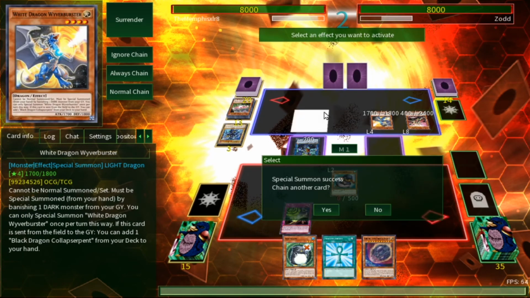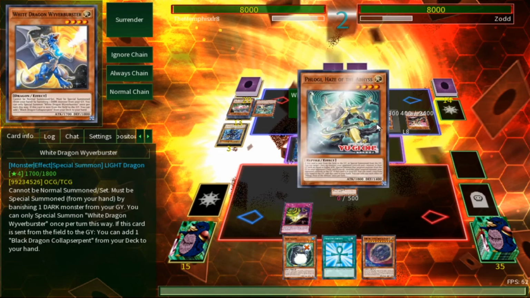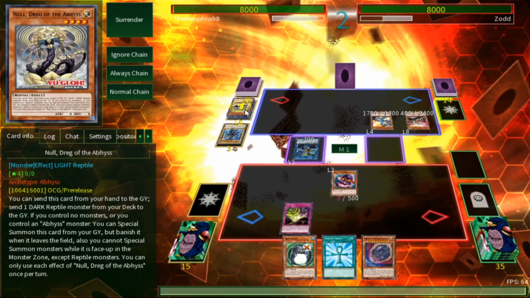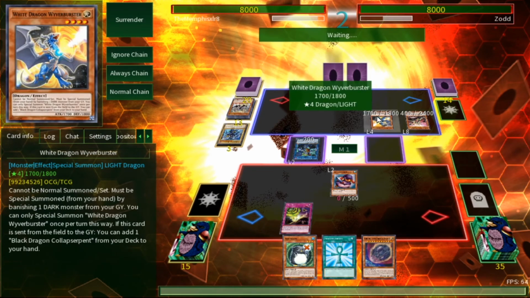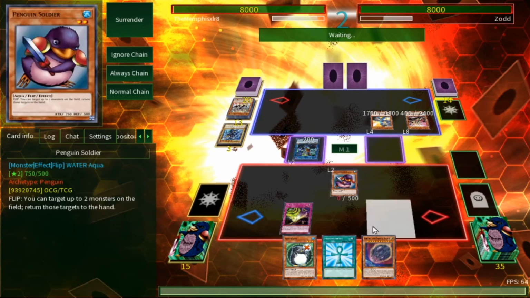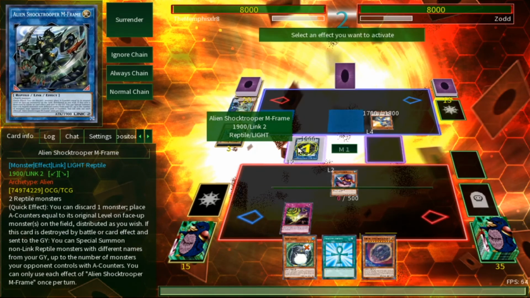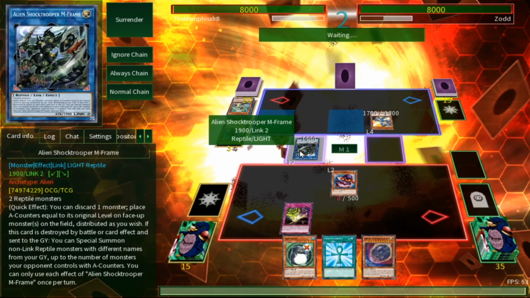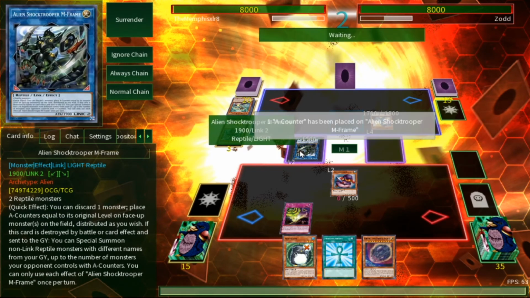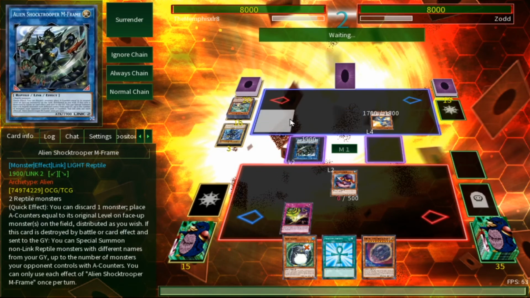Okay, there's the Wyverbuster. That's a Wyverbuster indeed. And now he's doing even more. Come on, man. Stop it. Stop doing this shenanigans. Okay. Calm down. We have a rock. That's all we really need. Let's see. This card's destroyed. Okay, it has to be destroyed. That's good. Okay, so now there's some counters there. Just waiting for the end of that main phase.